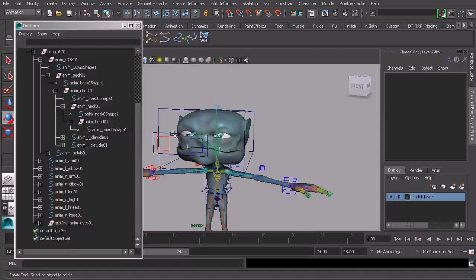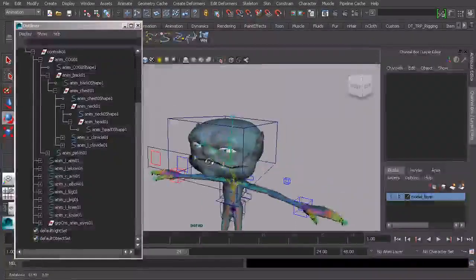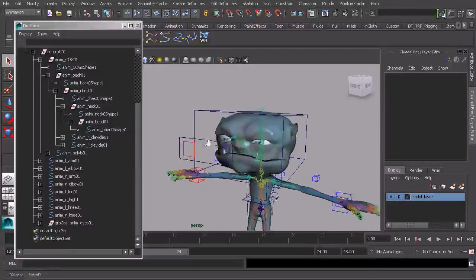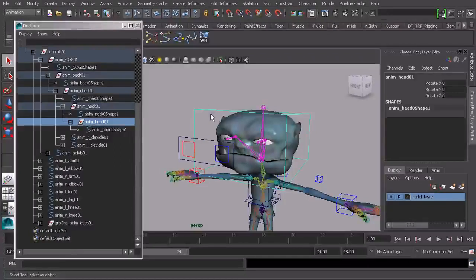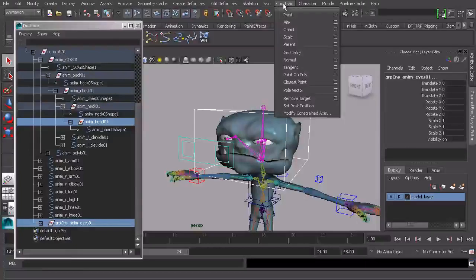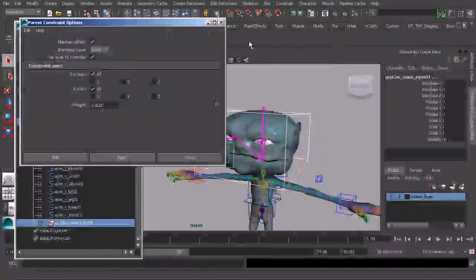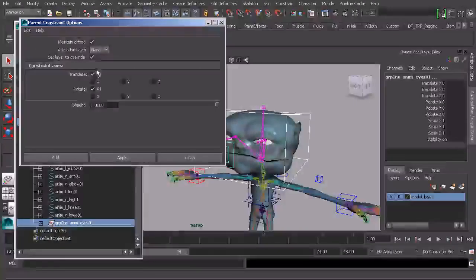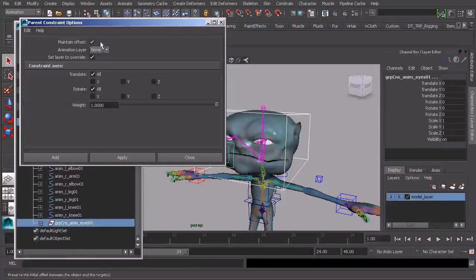Alright, very nice. Okay, so next we need to go ahead and set up a constraint to get this all tied down. So we could always work with a parent constraint. Let's go ahead and set this up. We'll grab our head control, and now let's go ahead and control click our group. We'll go to Constraint, and we'll head over to our parent constraint options. We can go ahead and work with the default settings. That's just fine. And we can actually work with Maintain Offset. It's not going to be a big deal. The only difference between the two in this case is the translation space.